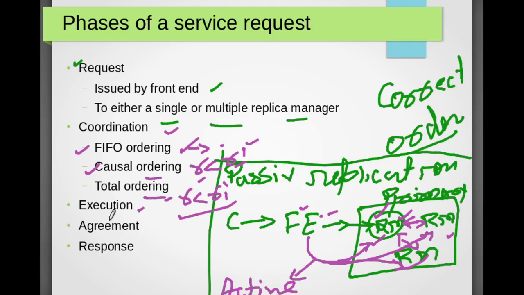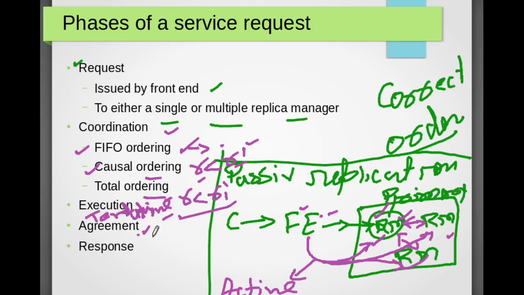And this is the next phase, execution, which means we will execute it. Executing means actually, if at all it is a read operation, you will perform the read operation and let all of them know that it has been read. If at all it is an update operation, then all of the replicas should be updated. Agreement says that okay, it was executed, although it is executed but it is tentative. Tentative means this execution can be rolled back, this can be undone.